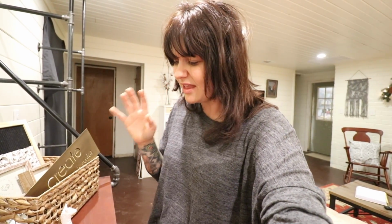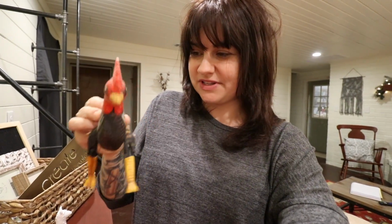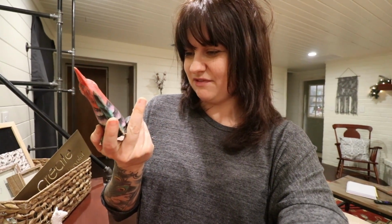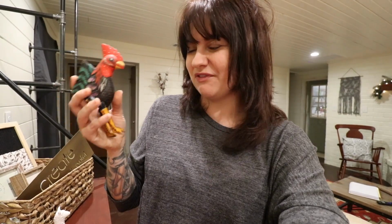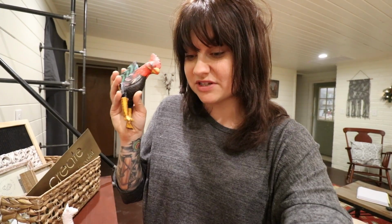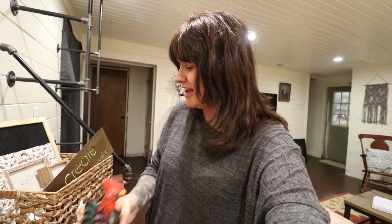Also, I've got some other little things that I have been collecting for a while, like this little chicken guy. He's actually been sitting on my windowsill by my kitchen sink for a while, and my kids like to take him and play with him, and sometimes he falls in the sink, so I think his life will be longer if I bring him down here. Little things like this. These are garage sale finds and thrift store finds. When I find funky things, especially little vintage things, I love to snatch these up. You know, these little treasures and stuff that you can't find in the store. So this is how I like to decorate, and quite a few things down here are like that.